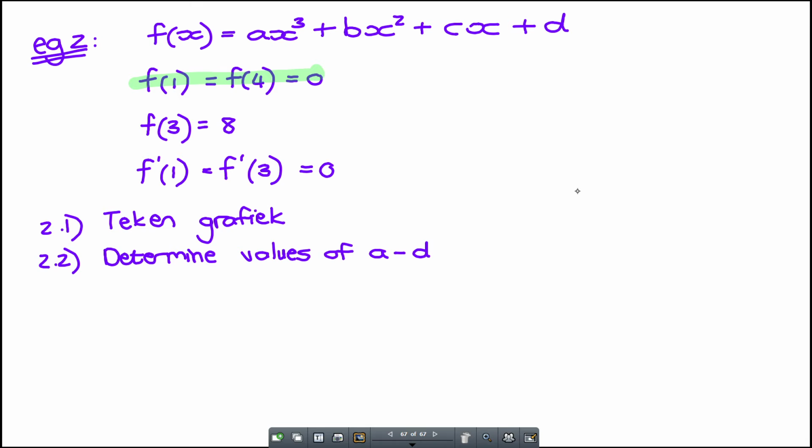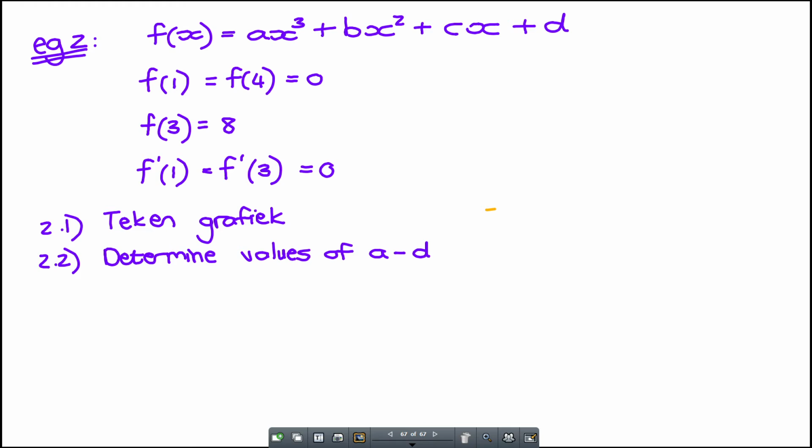Okay. Over here. What is that part? What does this mean? If I substitute in x is 1 into the equation, dan kry ek 0. Okay, so wat sê hulle eintlik vir my? Coordinates of what? X afsnit. Nee, want as ek x is 1 instel, dan is y 0. En ook, if x is 4, then y is 0. Okay, so you guys fine with that? Okay, so kom ons skryf hier langs die kant.